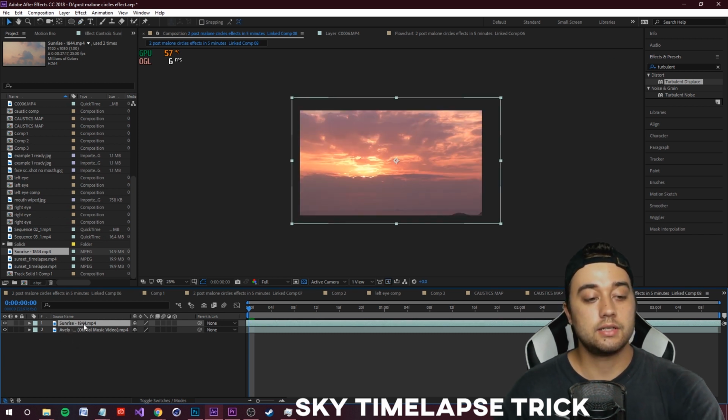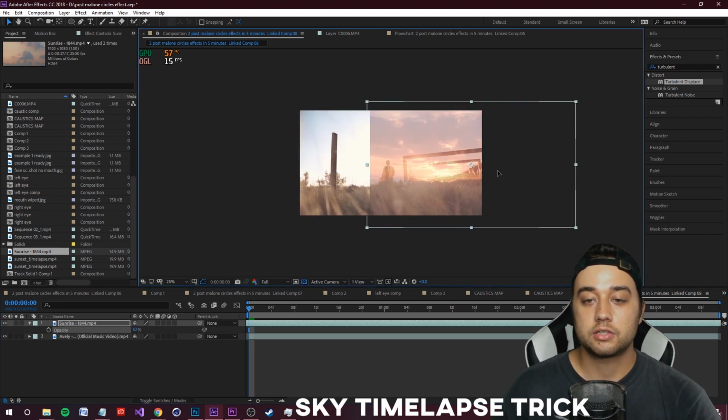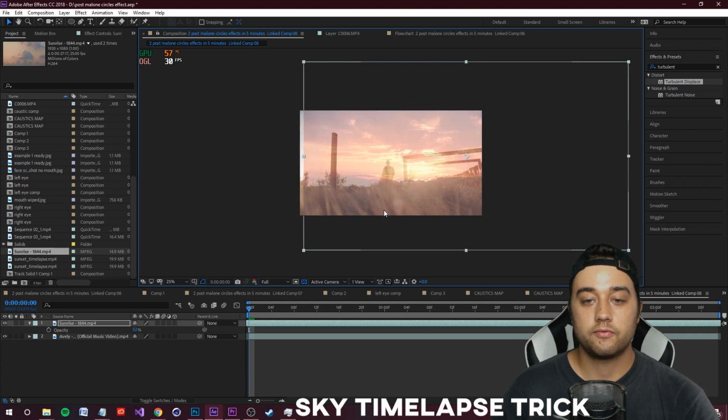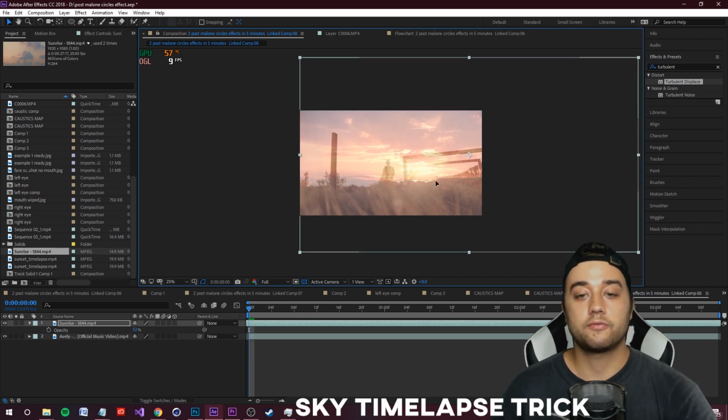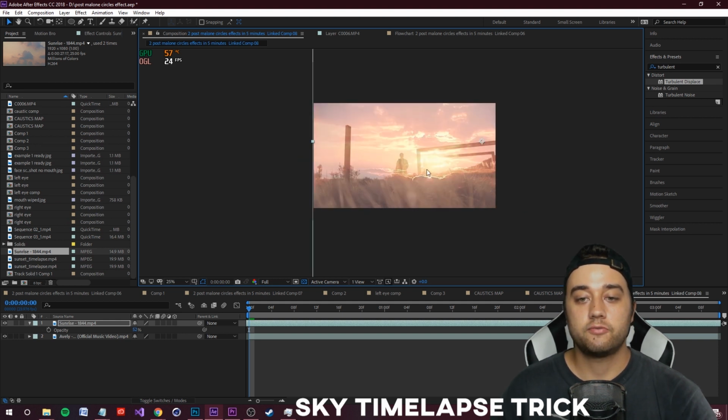So now let's press T on this sunrise layer. I'll lower the opacity. I'm just going to position this where I would like, and of course just stretch it out to kind of fit. If you find a 4K layer for this, it'll be easier to stretch it without losing a lot of quality. So that should be fine for now.